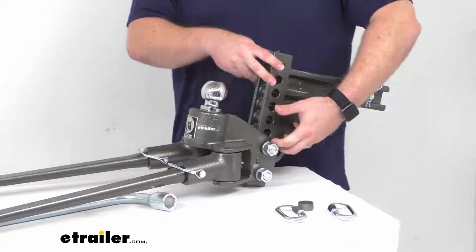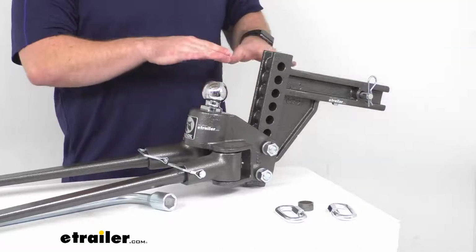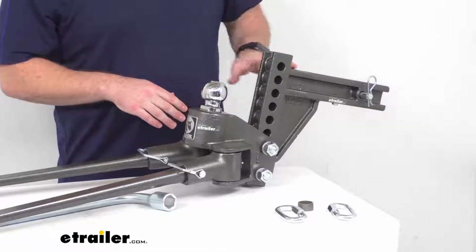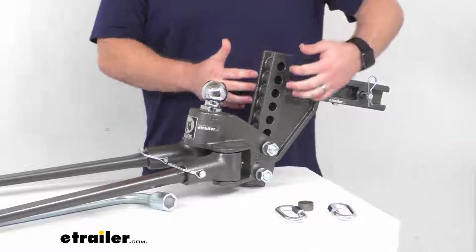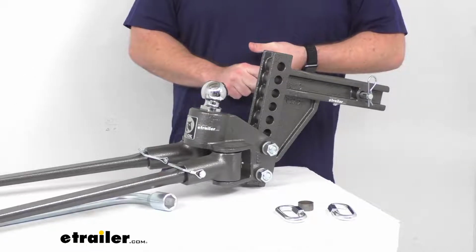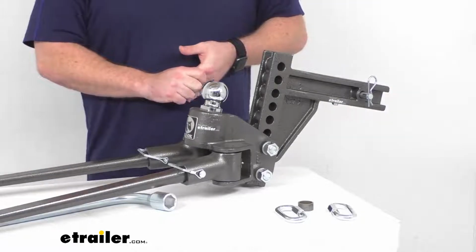We can also flip this shank over and use it in the rise position, and that's going to give us a max rise of 10 inches. So if your coupler sits 10 inches higher than the top inside edge of your receiver tube, that'll work great for you. And of course, we have all those incremental settings in between those two extremes so that we can get our coupler ride height nice and level for us.